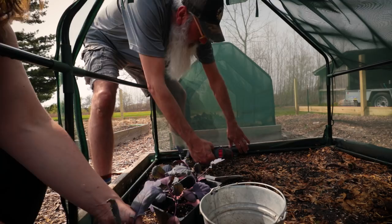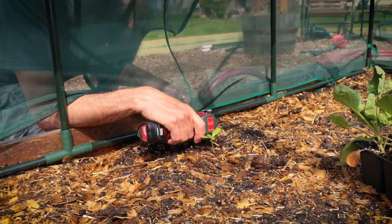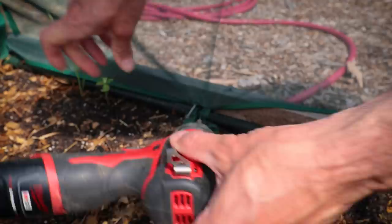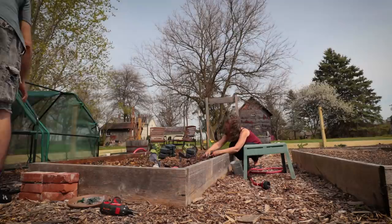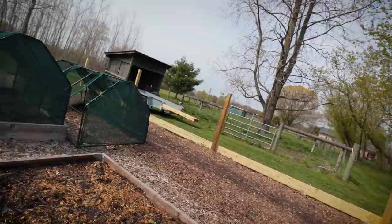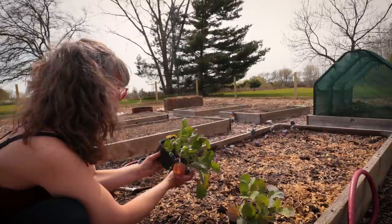I was telling them how we've lost the battle so many years with those cabbage moths, and not this year. So an 8-foot row, and I fit all 6 red cabbages in this 8-foot row, nicely spaced apart. Let me show you. Again, just checking the underside of the leaves to make sure that there's no cabbage moth eggs on them, because I don't want that.